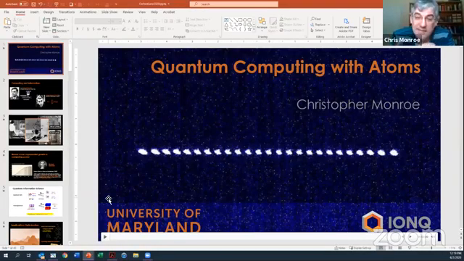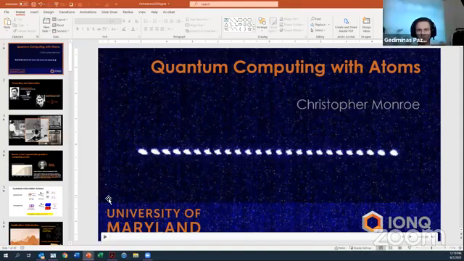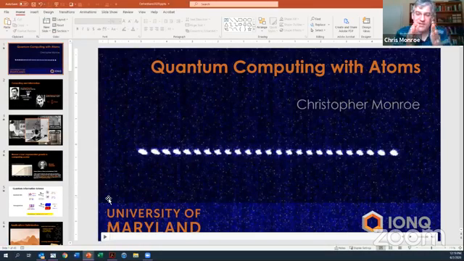Now, here's another systematic. We're dealing with this right now. For these big chains, it turns out to put more and more ions in the chain, you remember I showed you when we load, they form a zigzag in the middle. Well, to get rid of that, you have to relax the axis of the trap, and it gets weaker and weaker. Now, the problem with doing that, when you have lots of ions and you have a weak axial trap, is that they become sloppy. It gets harder to keep them really cold along the axis, and we're shining a laser beam in here. Remember, we're relying on individual addressing, and if the ions are fuzzing out, that causes a systematic error in all the gates that we do.